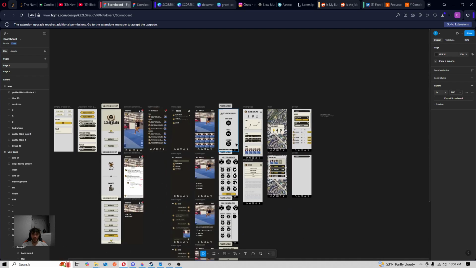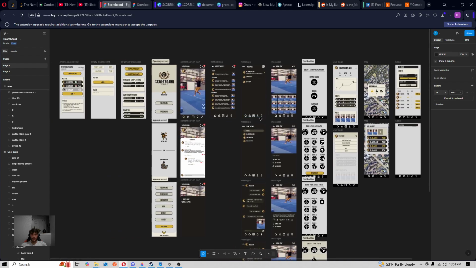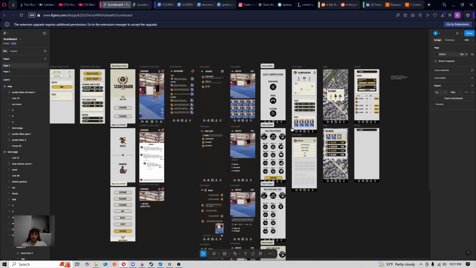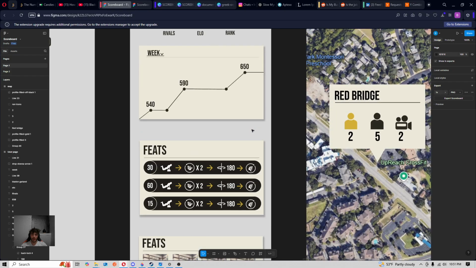But this concept actually started slightly different. So the original vision for this was, I thought, how cool would it be if you could just rank athletes worldwide? So the concept is I want to know who's the top athlete in the world, and I want to know, are they athletic across all these different disciplines. So in theory, you could rank somebody who does swimming and flipping against somebody who does weightlifting and, I don't know, some other sport. And I really like the concept of that, and I think this might be something I do. I'm not sure, but if we go here, we can see kind of what I had envisioned.